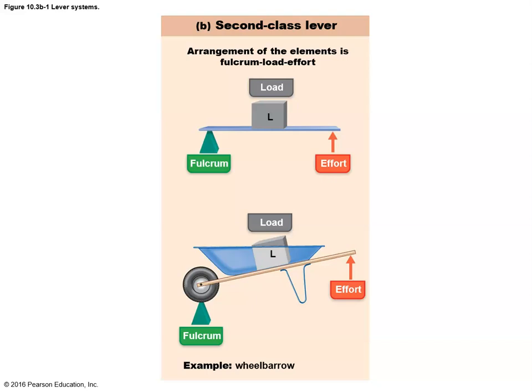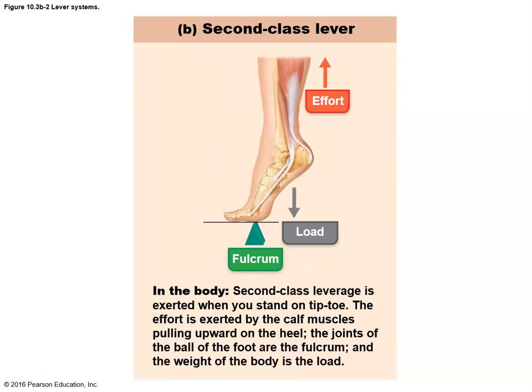This is a mechanical advantage. It's efficient. It's very helpful to have this. So in an area where you need to have a mechanical advantage, you need to have an output greater than your input, this is the kind of lever you want to have. The example here is your ankle. Your ankle is going to support and move the body when you move your foot.